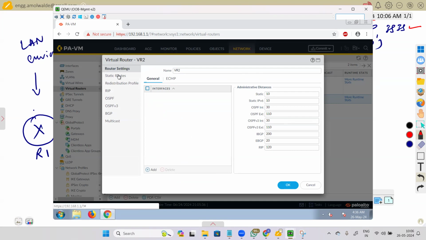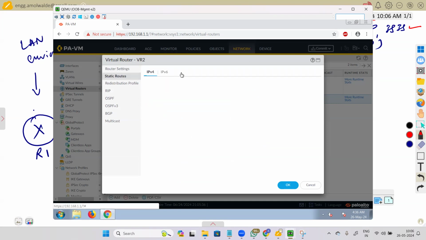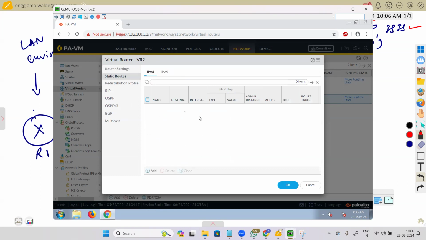Okay. And then you have the static route, wherein you will be able to add the static routes. I guess everyone is aware of static routes, right? What a static route is, wherein you will have a destination subnet, and then you'll have to provide the next hop. Next hop could be an IP address, and then the leaving exit interface, right? So based on this, your packet will be leaving through any of the interfaces based on the route lookup.